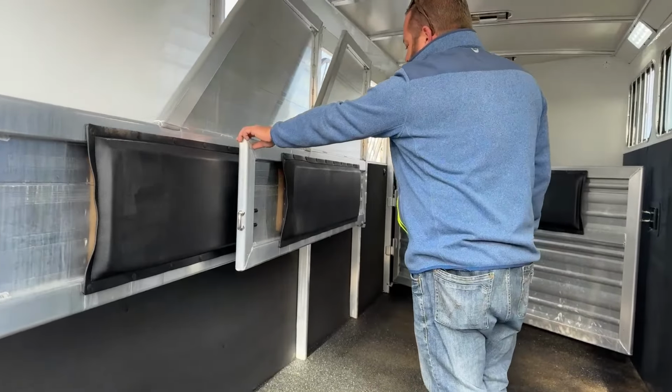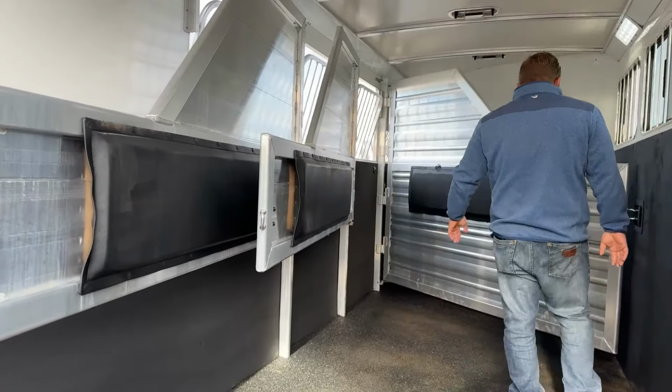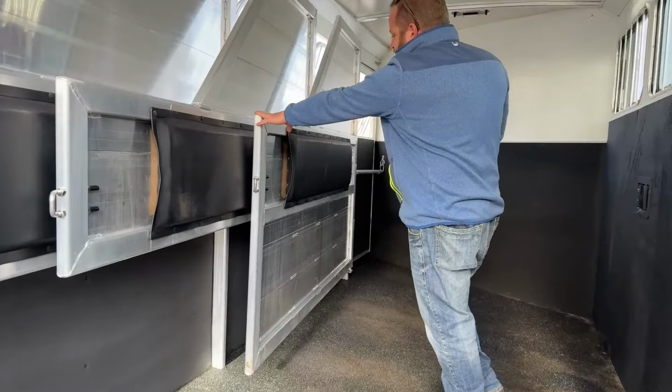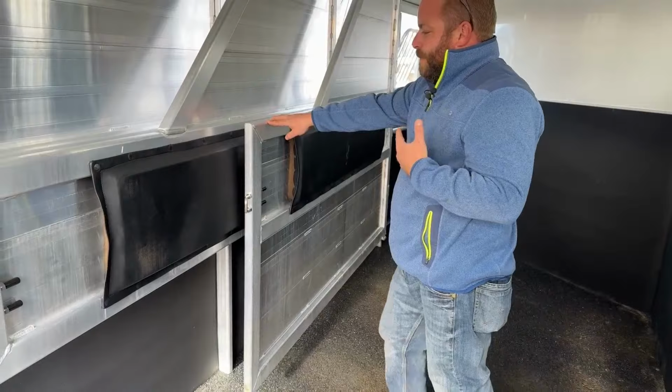Springs are still holding strong for us. It wants to come a little bit. We do have a pretty good lean to the passenger side right now, so that makes a difference. And then our final divider is a nice stud divider. So full stud divider with a pad as well, so makes a big difference in this.